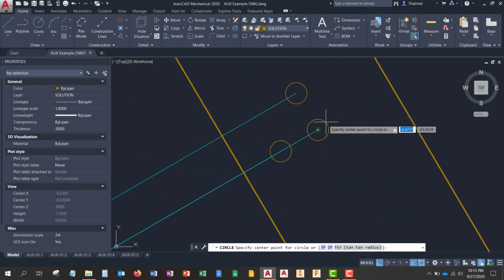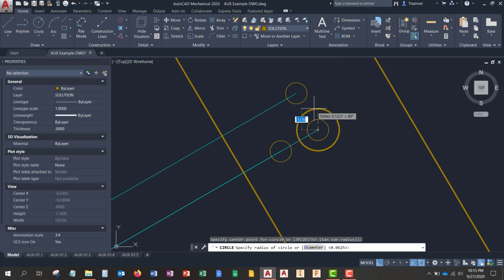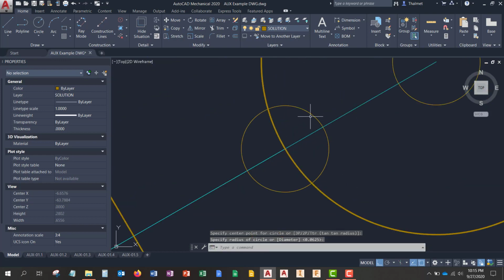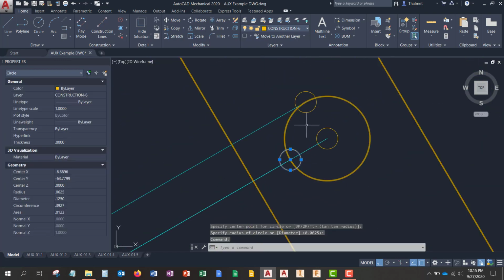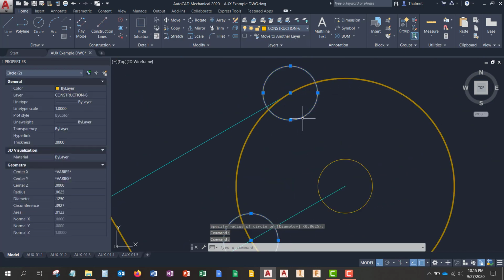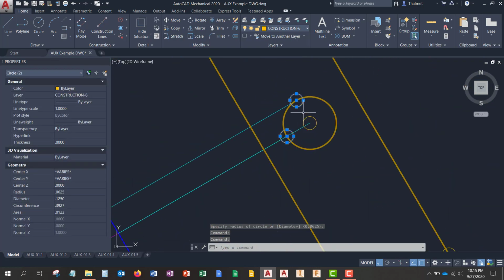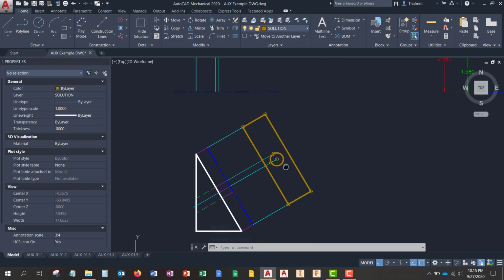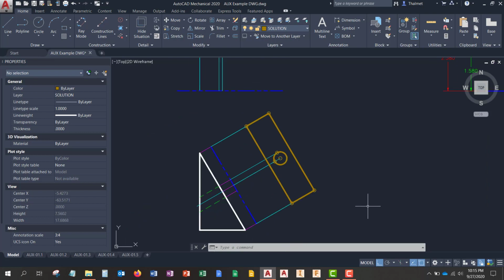If I go in with my circle command, come up here and go to the endpoint there. If I look, oh yeah, that is an actual circle. So we have a perfect bolt hole going through our piece there.